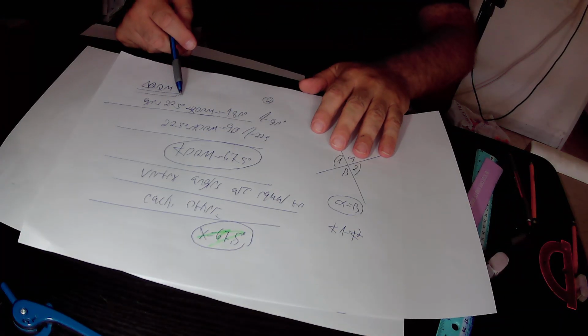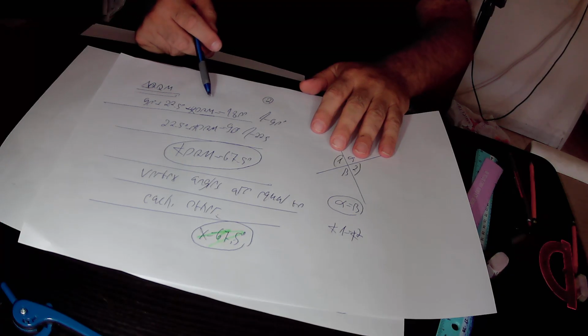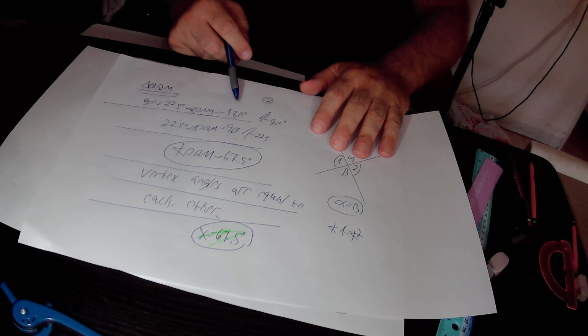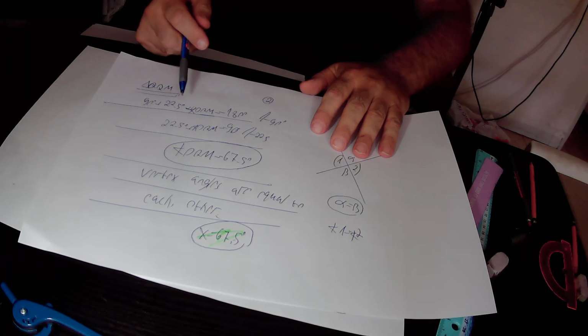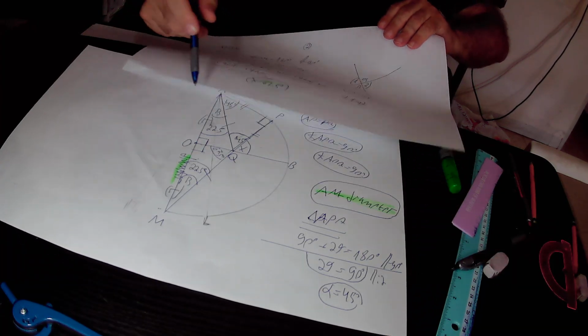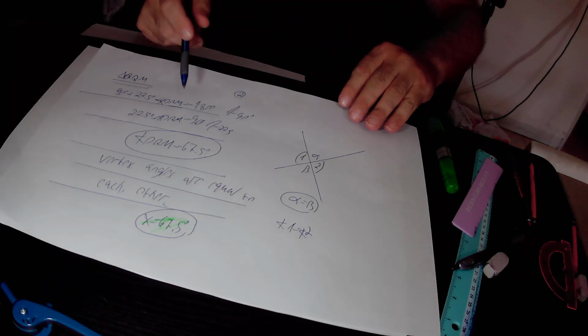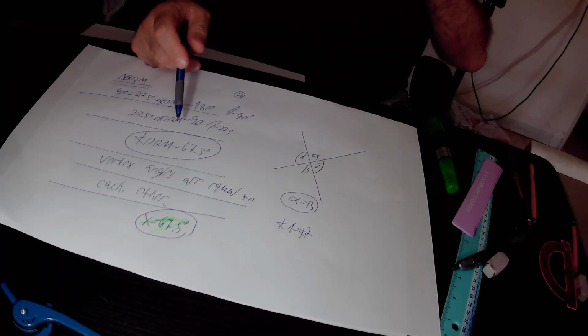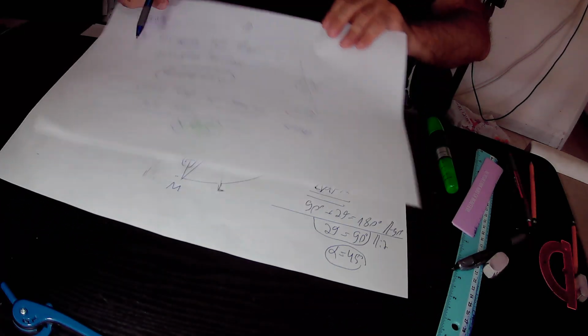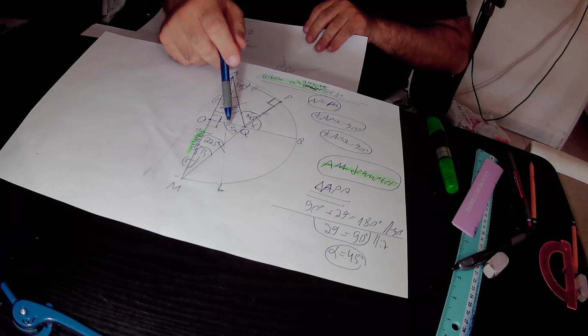90 degrees plus 22.5 degrees plus the size of the missing angle OQM, in total must be equal to 180 degrees. So here we subtract 90 degrees from this equation and find that 180 degrees minus 90 degrees is 90 degrees, and 90 degrees equals 22.5 degrees plus the size of the missing angle OQM. Here we subtract 22.5 degrees from this equation and find that the missing angle OQM equals 90 degrees minus 22.5 degrees, which is 67.5 degrees. So the size of this missing angle OQM is equal to 67.5 degrees.